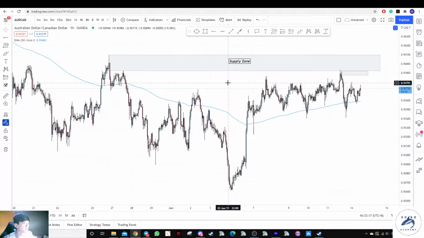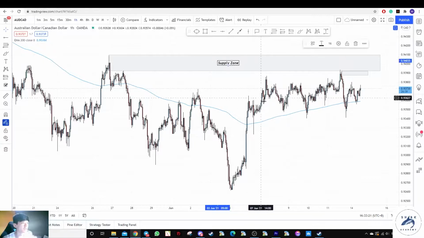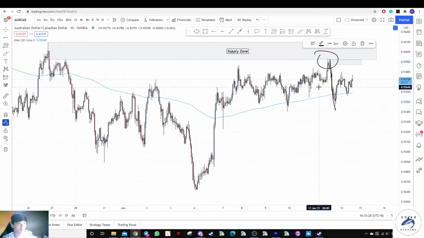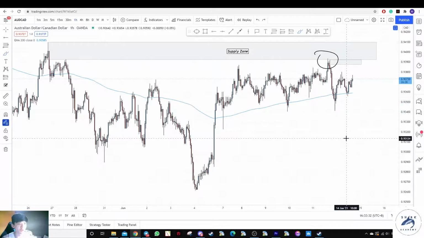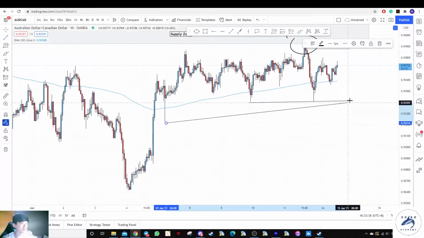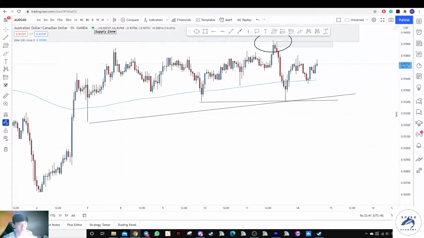And over here we have a live chart on the Aussie CAD, and over here this is the supply zone, right? Prices came back to tap this area, broke down, clearing these levels, right? And you can see that we created a wick over here. So this makes us believe that this is a trendline liquidity, maybe over here as well, right? So all of these wicks serve as a liquidity area.